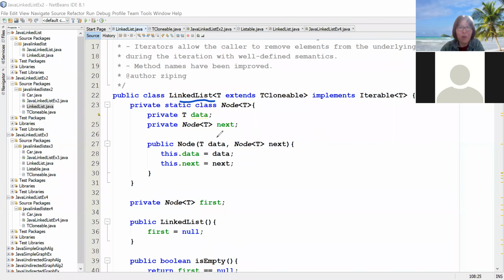It's generic, but this generic type must support the Cloneable interface. So the clone method must be implemented so that we can support a real deep copy. The idea of the real deep copy is for the data part.